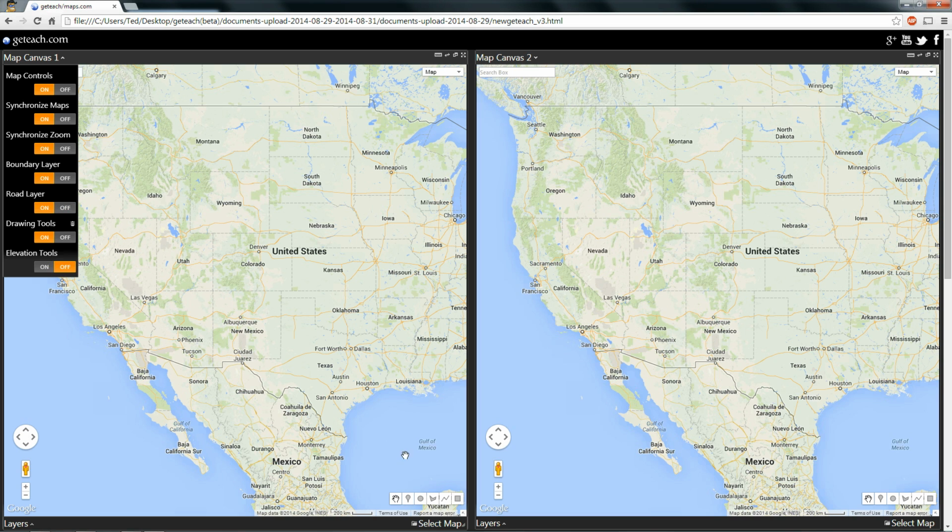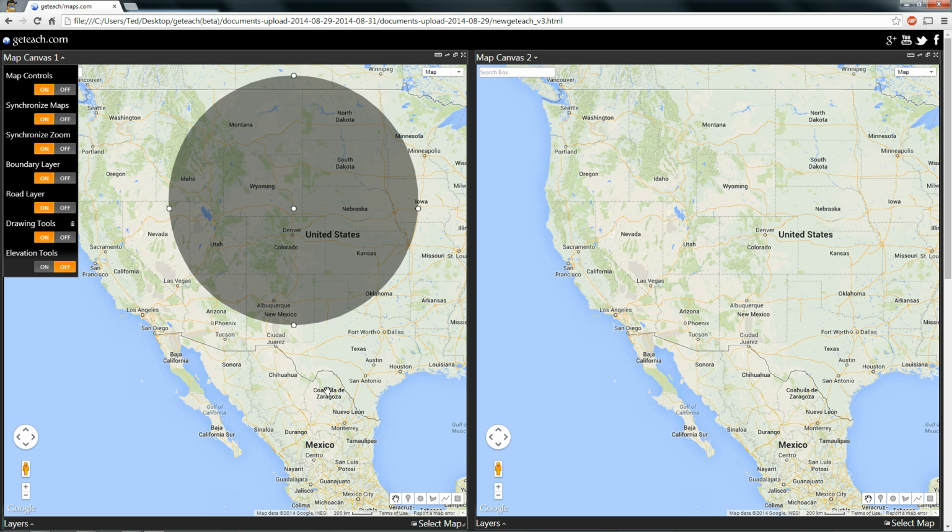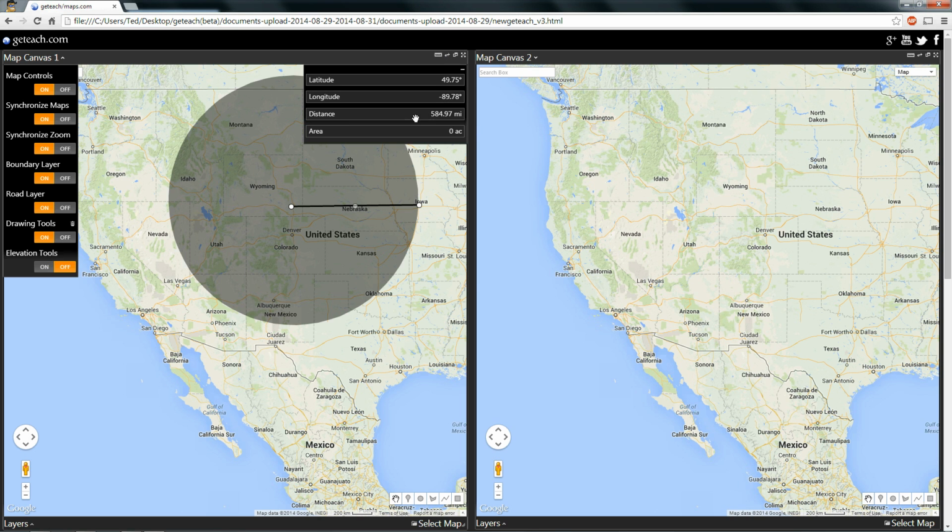The drawing tool's pretty nifty. This is just basically a place mark. So if you're talking about something in class or a student wanted to show you something, they could show you. It's like, what do you mean Kansas? I mean this Kansas right here, for example. You could do the same thing with circles and maybe do a math problem, figuring out the area of a circle or something like that. You just do the line, pop down the ruler, and it'll show you the distance over here. You move the ruler around, click off, and click back on it, and it'll give you the new measurement.